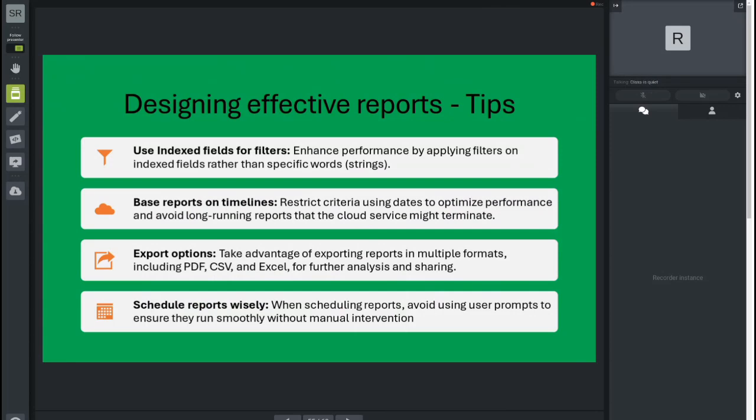One other side of that is that performance issues caused by queries may get terminated by our cloud team. You'll find that the request will be terminated because it's taking up too much processing time, and it's having a detrimental impact on your instance. So try to use date ranges where possible to produce manageable output, so weekly, or in between these two dates, that kind of thing.